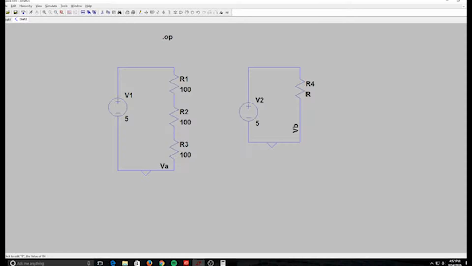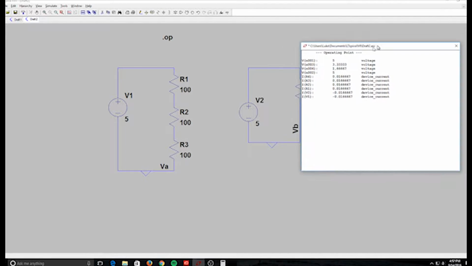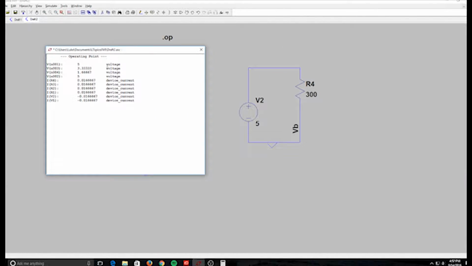And good to go with our second circuit. It's all the way over here. I had the first one built and then ended up deleting it, but we'll look past that. So if we run this guy, we still get the same voltage at 5, and we're still going to end up getting that 0.016 repeating. It basically concludes that if we were to add up all the resistors to total 300, it would still share the same current across the system.